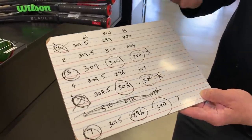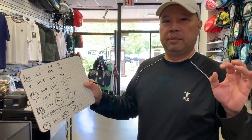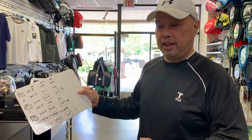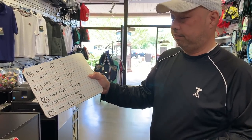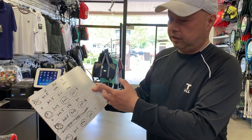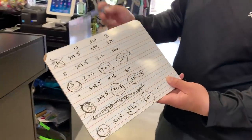I would probably have him swing them and tell me how he feels, because each individual person will feel a little bit different. So my customer is going to get rackets number three, five, and seven, and I'm going to let him tell me if he feels what I feel. If he likes three and five, I'll have to order another six in the three-eighths size. If he prefers seven, I'll have to go through the exercise again. And if he likes number one like I do, I'll probably have to get more rackets.